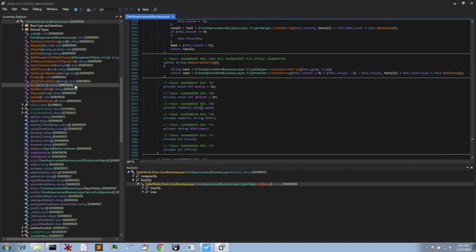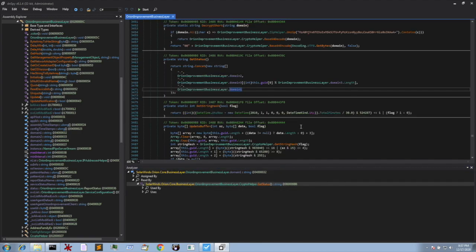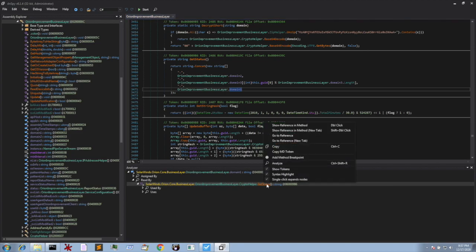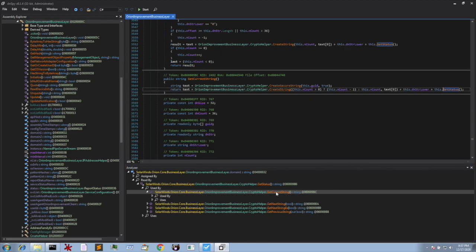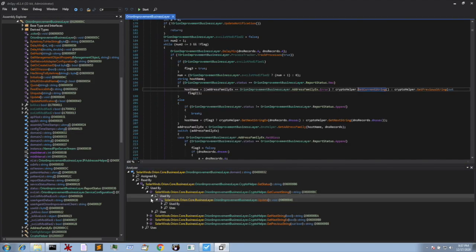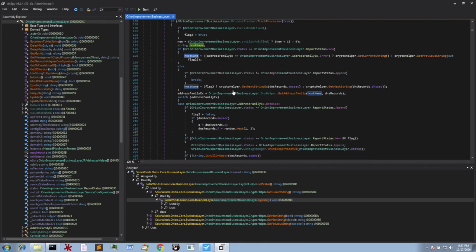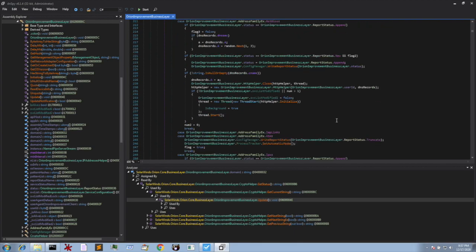If you want to start diving into the malware C2 communications, well, let's have a look and see what get status is used by. And we can see it's being used by these strings. So get current string here. Get current string is used by this update function, which is what we saw earlier on, after it tracks processes, etc. So this is where, you can see host name is being generated, which is essentially what we just seen there. I start going down the rabbit hole.